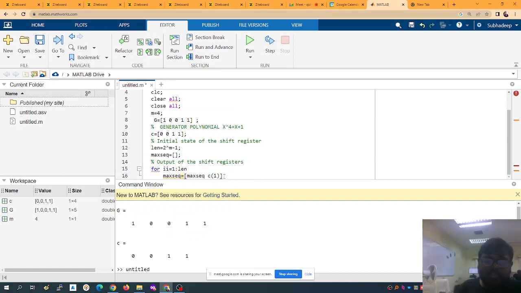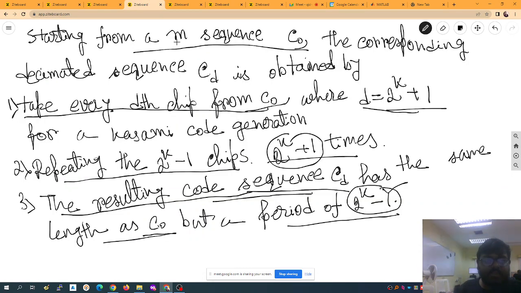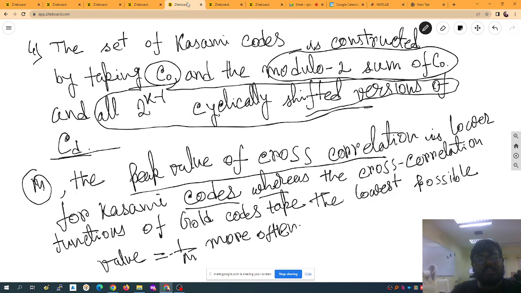Because I have to take C0 and all the values based on this information. So start it.